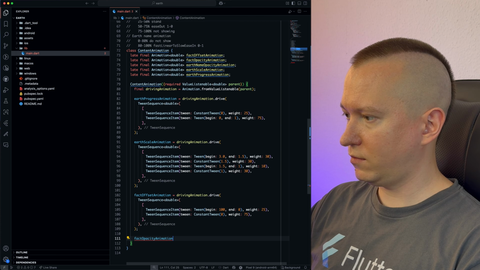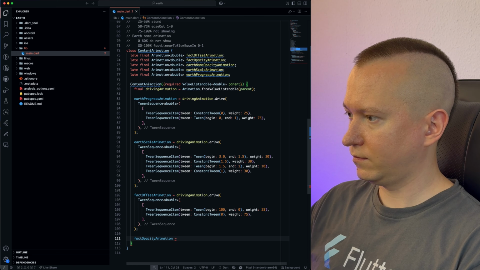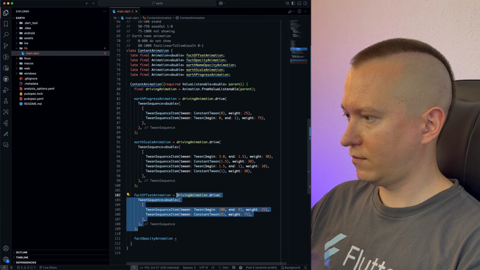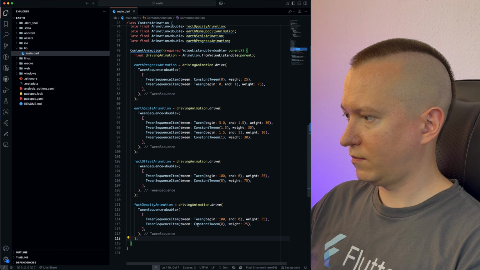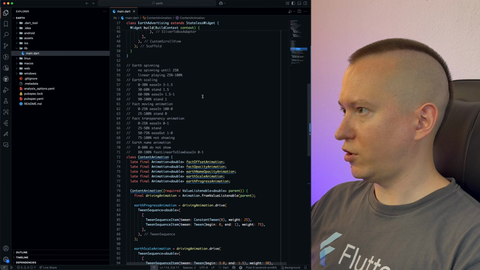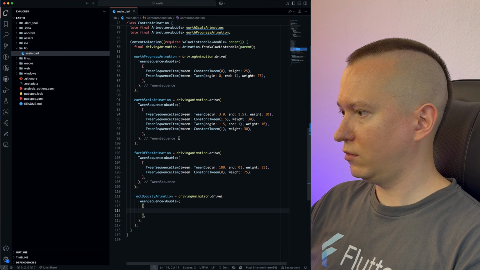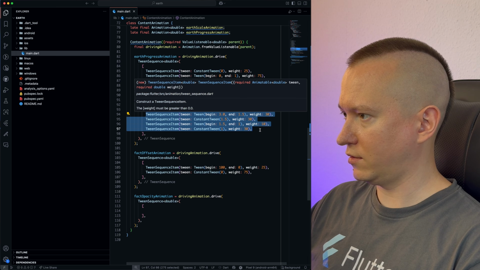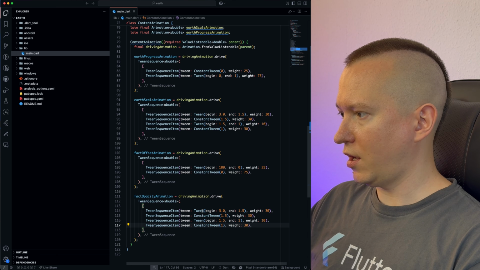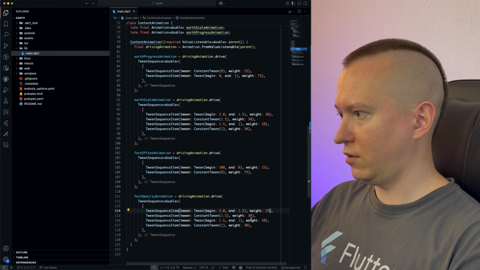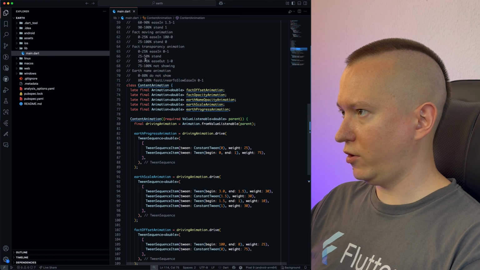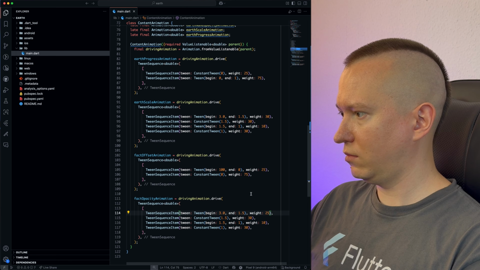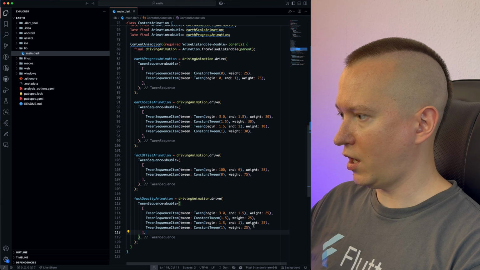The next thing is fact opacity animation. For this animation we have 4 stages. So let's copy from here and adjust values. First of all, weights are equal to 25, 25, 25, and just update the values which we are using here.